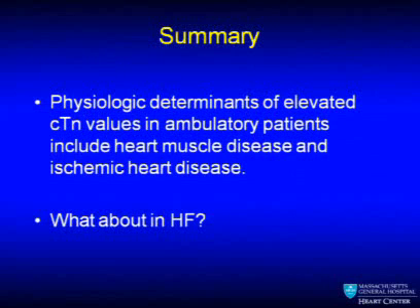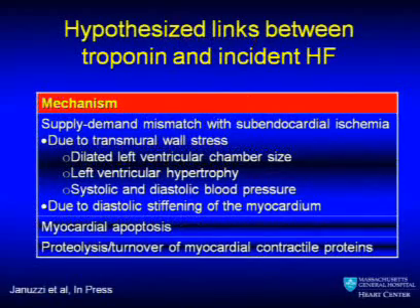So to summarize this piece, the physiologic determinants of elevated troponin include heart muscle disease and include ischemic heart disease, both extraordinarily common in the context of heart failure. There are other mechanisms in heart failure that have been suggested to be potentially in play with respect to the elevation of troponin in patients with the diagnosis of heart failure. There are essentially three mechanisms by which heart cells die in heart failure. It's well recognized that if you look at the hearts of patients with heart failure, there are multiple mechanisms by which the process of heart failure and remodeling progresses.